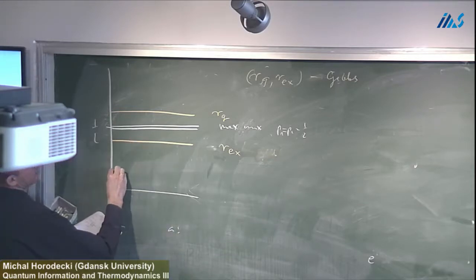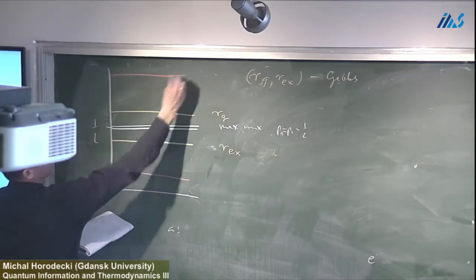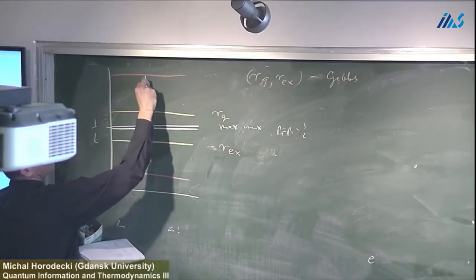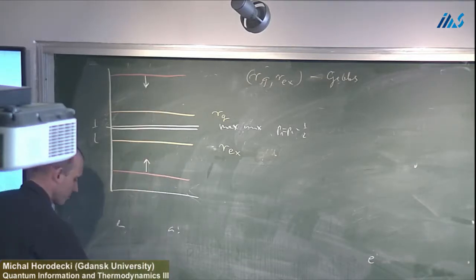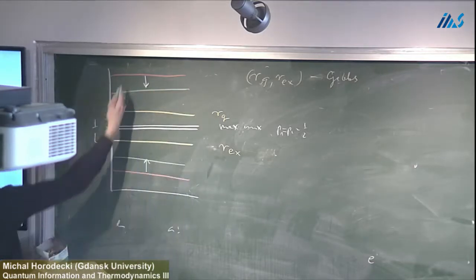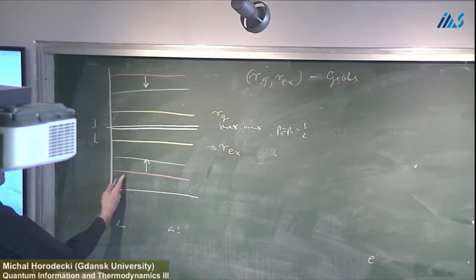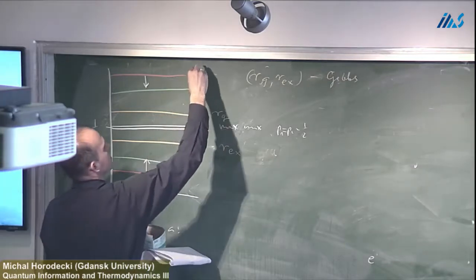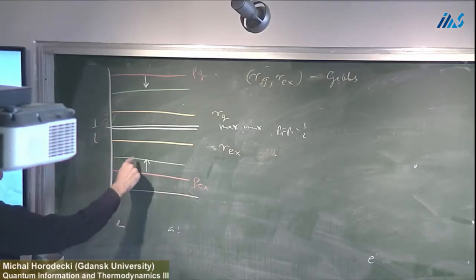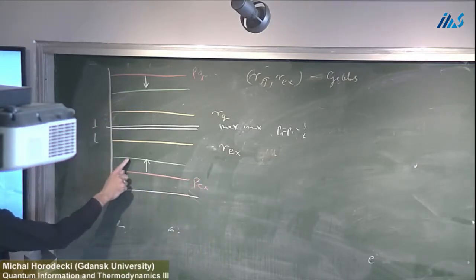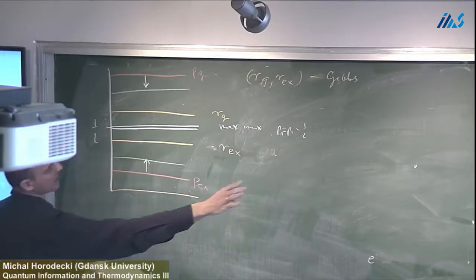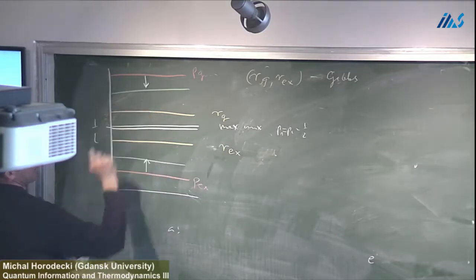So if you have a state which is like this, then the result tells that you can go closer to the Gibbs state, right? So this state is almost ground. Let it be almost ground. So this is the probability of being ground, probability of being excited, and you can make it a little bit more excited, provided you do not cross this. So from this direction, you can always go. That diagram shows that you can go towards the Gibbs state.